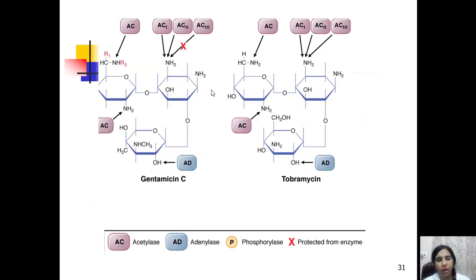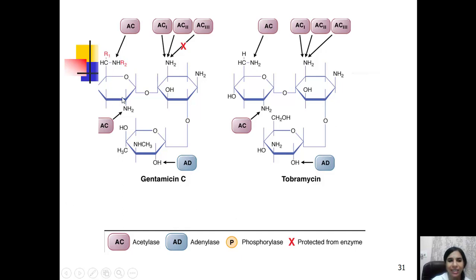As you see, this is a figure of gentamicin, which is a prototype drug of aminoglycosides, and on the right side is the figure of tobramycin, which also belongs to the aminoglycoside class. Tobramycin is from Streptomyces, so it ends in MYCIN with a Y here. Gentamicin is from Micromonospora, so it is spelled MICIN here. That's the difference in the spelling.